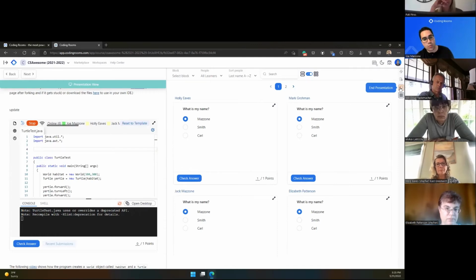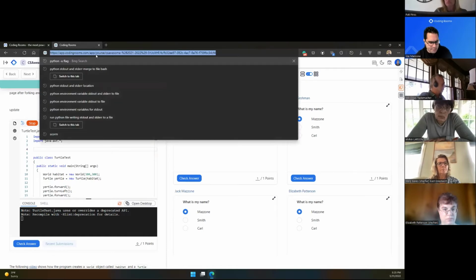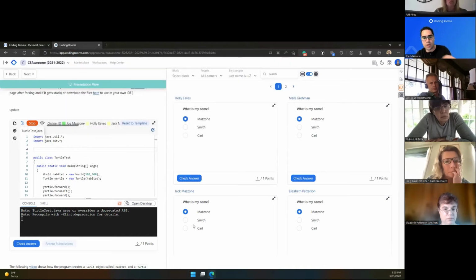With video conferencing, there are some instructors who also do a screen share on top of this presentation mode. And many of our instructors still project on the screen even while they're doing this, so students can still see exactly what the teacher is doing anywhere on the interface. So it really depends. And you can open up presentation view for yourself in two different tabs. You could be projecting one window of what you want students to see, and have your own window with the grid view open. So you can open up Coding Rooms in multiple different tabs.